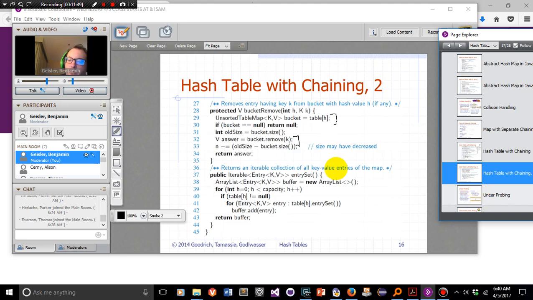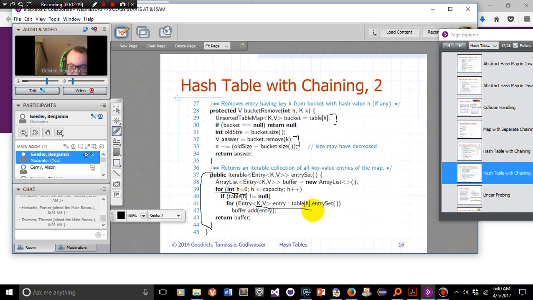So now, what if we want to print all those? Well, that's where iterable comes in. Iterable basically says we're going to store these in an array list. We go through and get the bucket at each of them, and that's why it's an embedded for loop here. It's going through all the buckets.